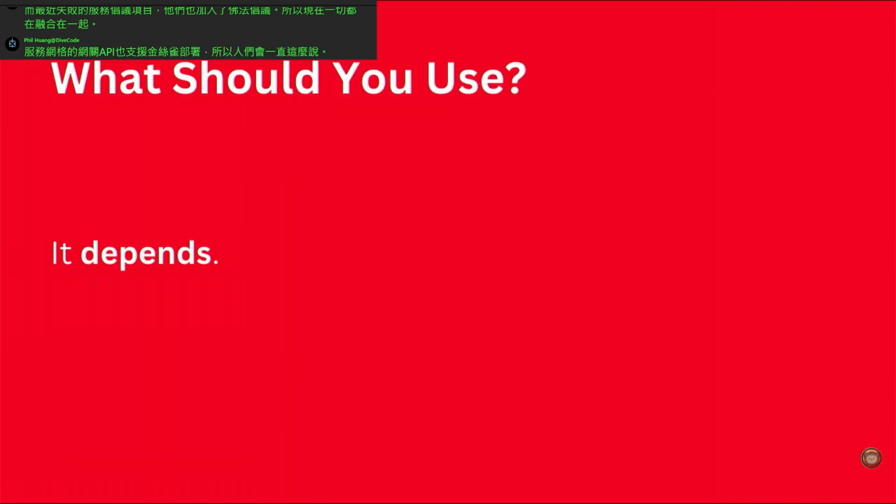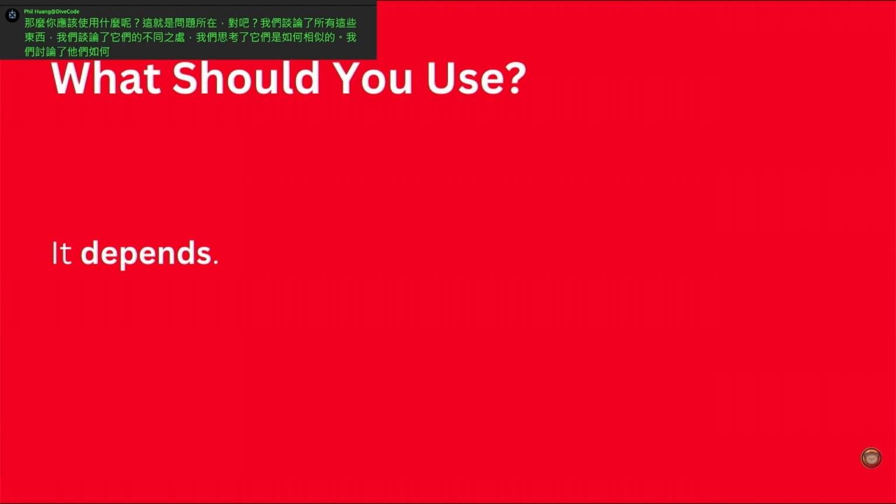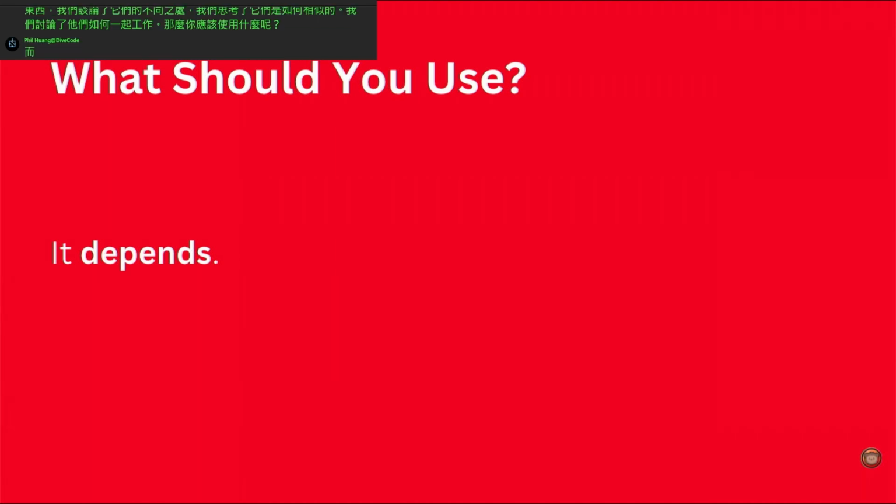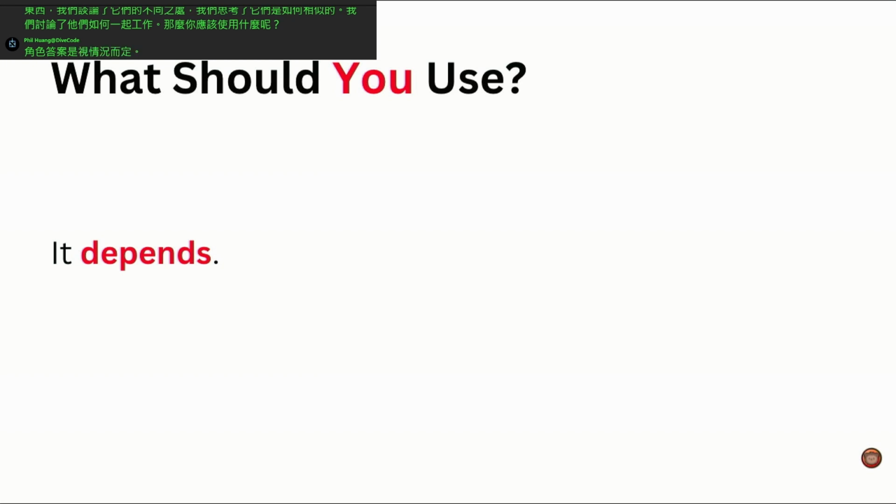So what should you use? That's the question, right? We talked about all of this stuff. We talked about how they are different. We talked about how they are similar. We talked about how they can work together. So what should you use? And the correct answer is it depends. It depends on you. It depends on who you are. It depends on what you are trying to do.